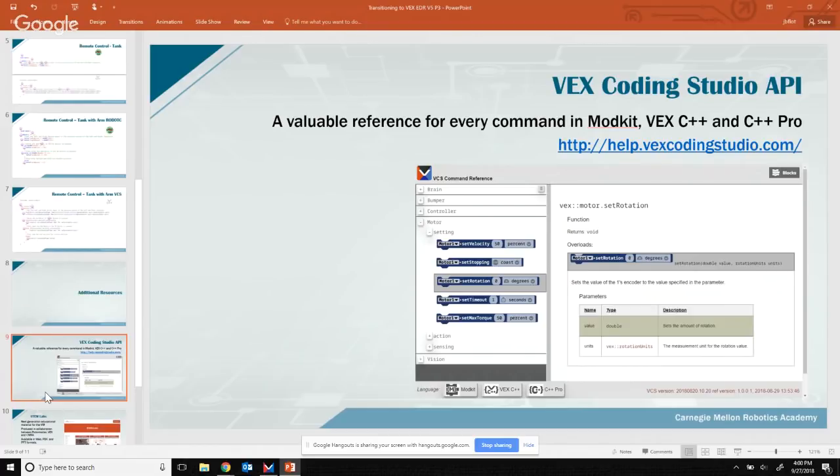I'm happy to answer those. But just so you know, they do have this API where you're able to click on the different component that you care about, the different object that you care about, and you can learn about that command. And then you can also find all of the usable parameters and all of the different usable keywords. And that's a really helpful resource. I know that it's been helpful for me as I've been developing code.